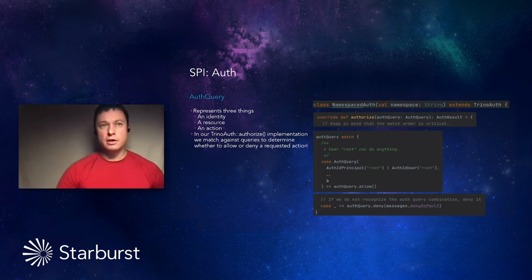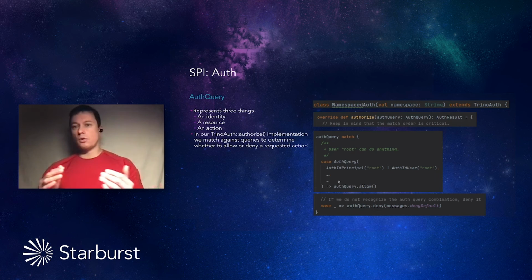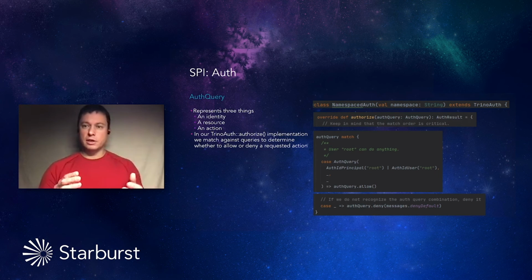Those three things being an identity, who you are, the resource, what you're trying to interact with, and an action. That is what you're trying to do with it, whether that is a read or write operation, perhaps a delete or an update of some sort. And all of those are represented within this DSL of sorts within authquery.